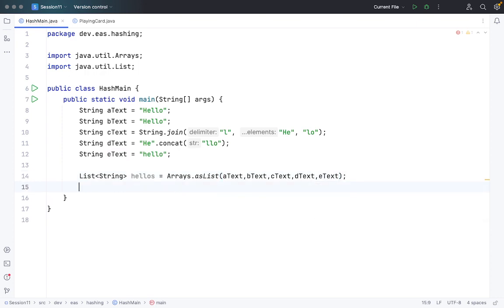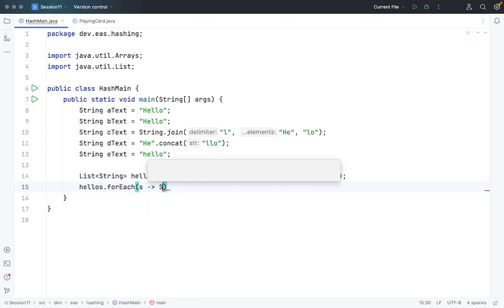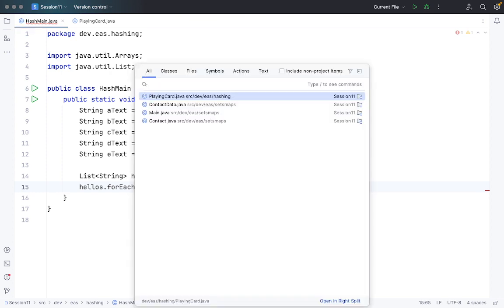Okay, now the only thing I need to do is create its hash code. Hash code is something given by default by Java, so it's a function only. So we will print a hash code for each and every element: forEach s, system.out.println s plus, and for each, its hash code.